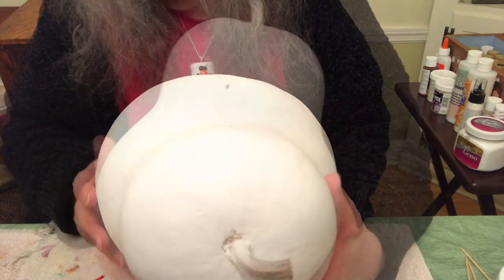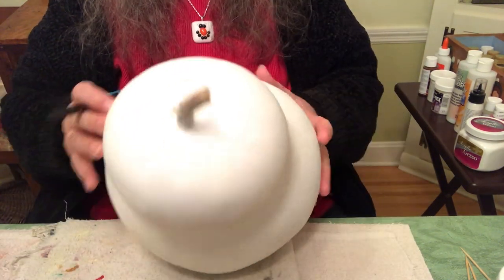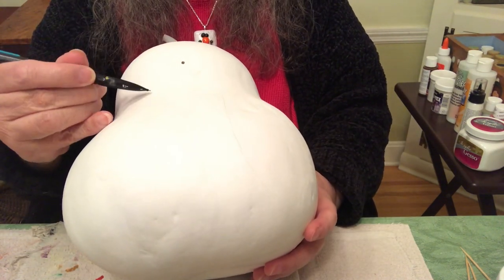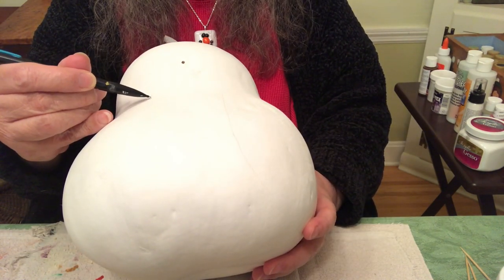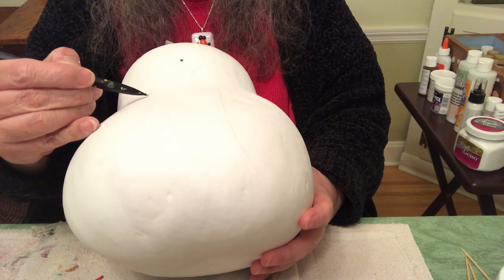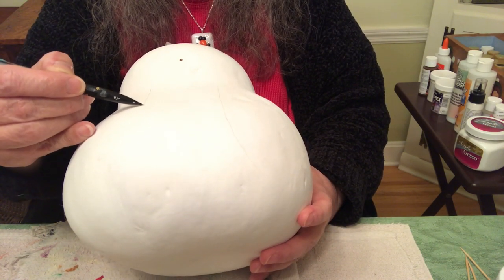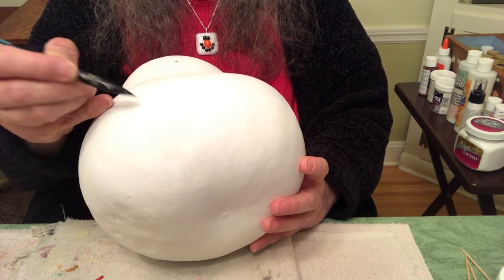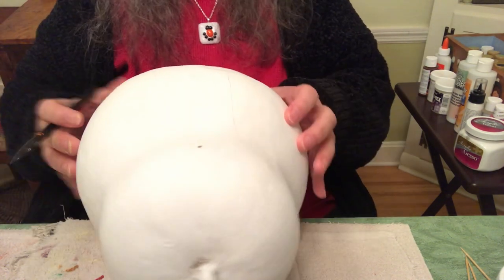I don't know what the face is going to look like. I've been suffering trying to figure out what kind of eyes to put on it. So I'm going to do the body first. First, I'm doing the clothes. He's going to be wearing a vest.